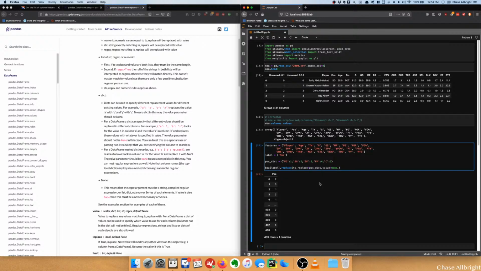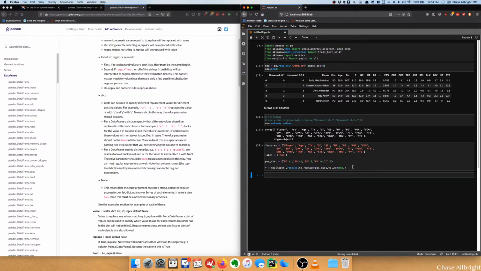Let's create a y variable and set it equal to that. So now we should be able to print out our y variable, and it looks exactly like what we want.